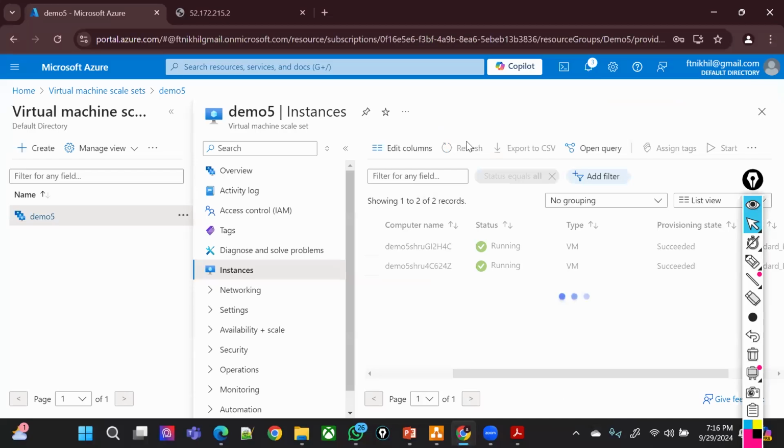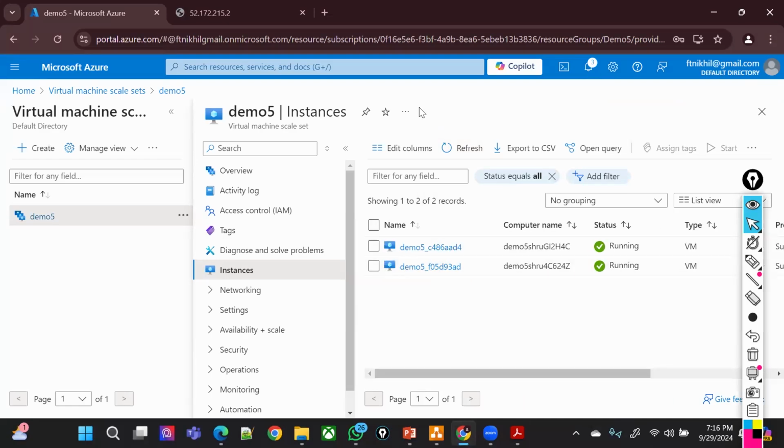It takes reference from the other VM. Now it will send the traffic only to the VM which is existing in your environment. It won't send the traffic to the other VM which is down. Let's just wait for this to be deallocated.